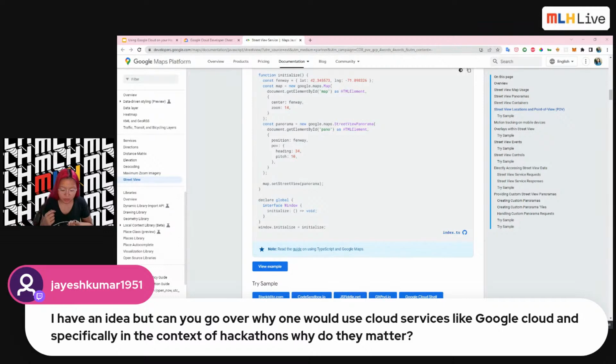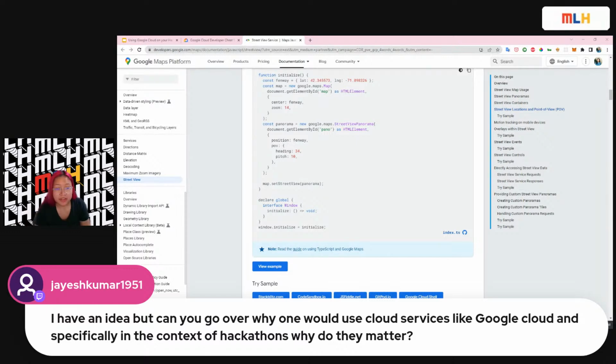For example, for reliability, where if my computer's down, it's down. But the way that the cloud works is even if one virtual machine is down, there's 1,000 or 1,000,000 other machines that will take the load so that your product, your app, your model won't be down. And then what else?